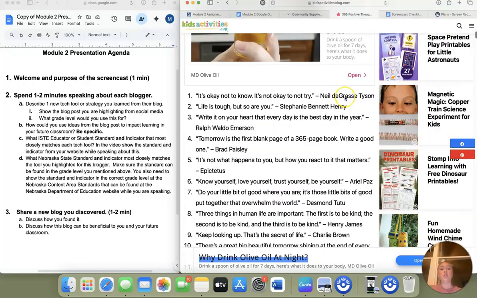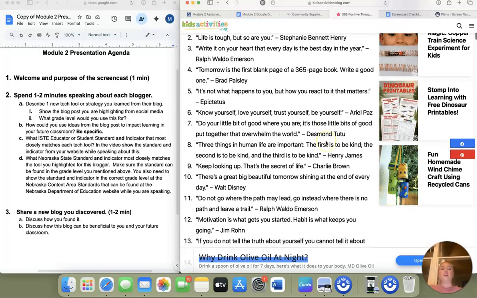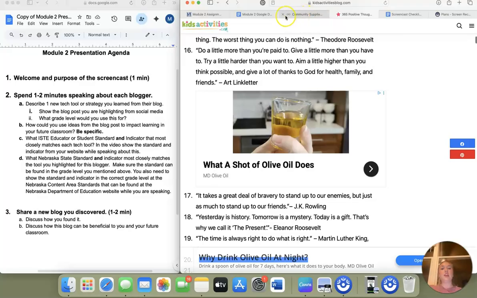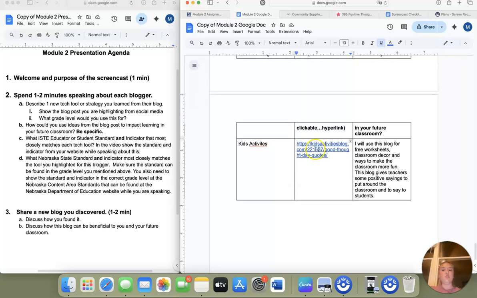When I was looking through it earlier, there was a lot of free things like worksheets. And again, like I said earlier, it is so important to have free access to assignments and worksheets and all this other stuff because teachers do not have access to that or cannot afford it themselves.